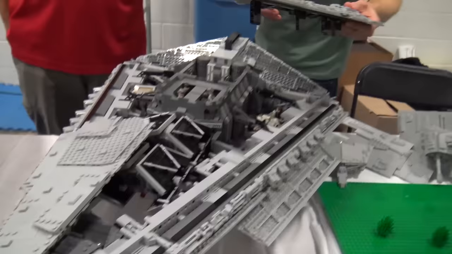So now moving to the Grand Cave area, this is where it all goes down. First thing we'll highlight is the First Order shuttle that comes in. This is the one that Finn and Rose stole from the Supremacy.